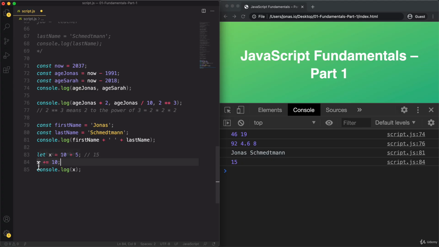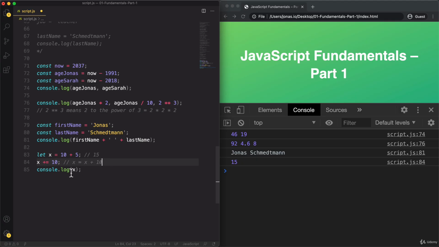So this weird x plus equal. So what does plus equal actually mean? Well, let's write that again as a comment. So what this means is x = x + 10. So instead of having to write all of this, we can simply write x += 10.